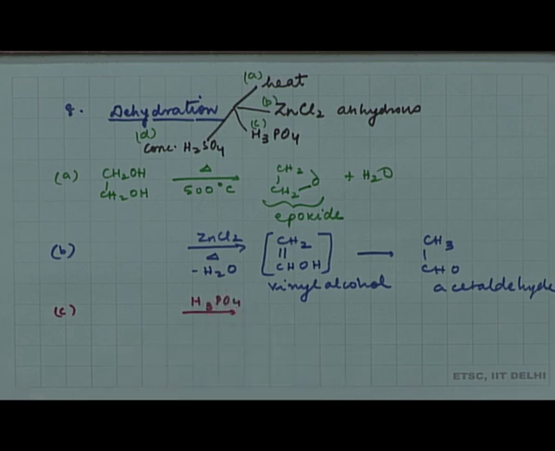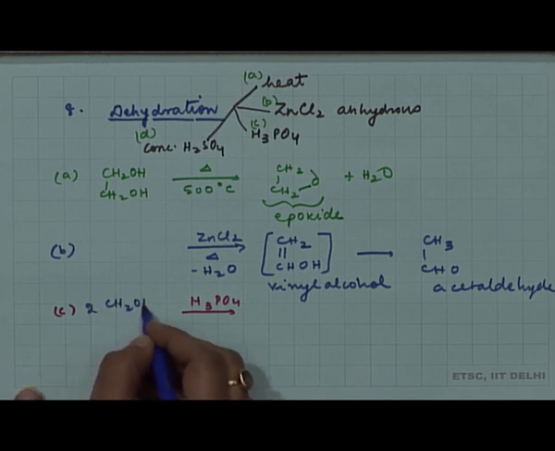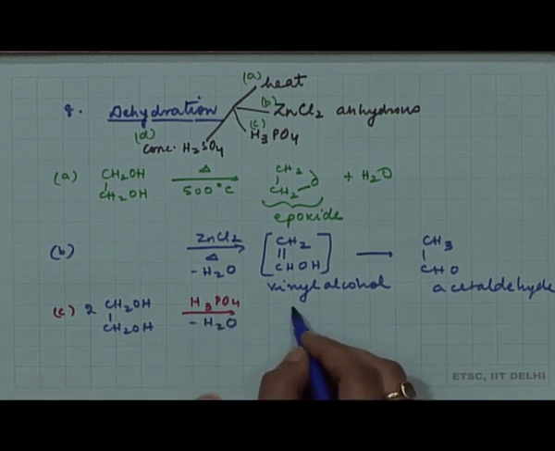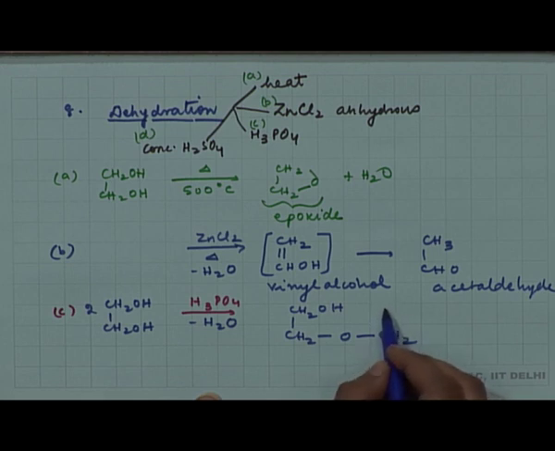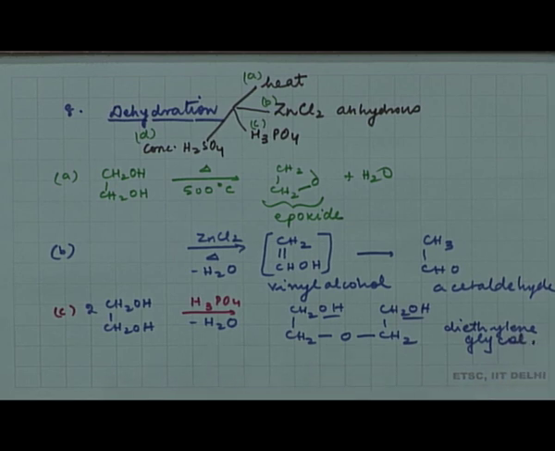Okay. In phosphoric acid, we start with 2 moles of your corresponding glycol, dehydration, loss of water molecule, but look at the link. The linkage is between one of these ethylene units linked together and the other hydroxyls are free. So, what you get as a product is a diethylene glycol when you carry out this dehydration with phosphoric acid as the reagent.